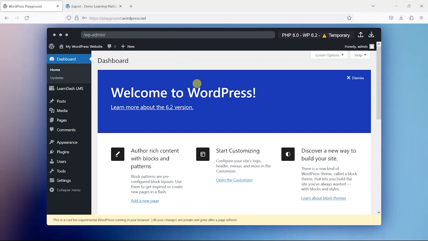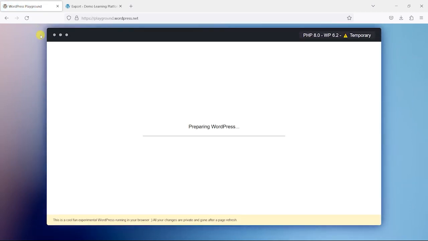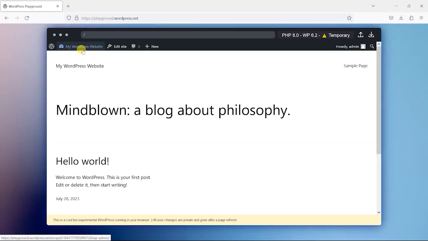So I mentioned earlier that I had some issues installing LearnDash on this at the time of recording, and for anyone interested, I will just explain what the issues are. So what I'm going to do is just refresh that and go back to a blank WordPress site.